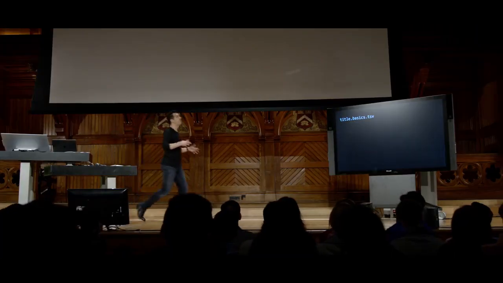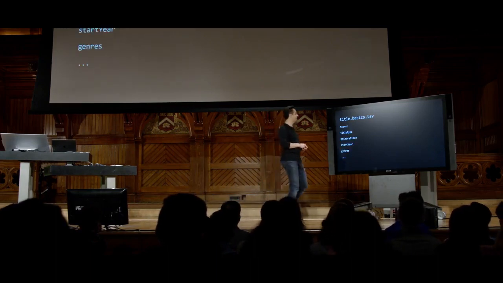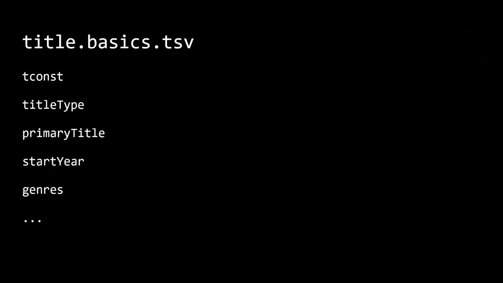Now, if we take a look inside of this file, we'll see a bunch of interesting fields. And I've essentially summarized this from their own online documentation. There are these 5 fields that are of interest right now, and we'll tease these apart. So tconst, I didn't recognize that. It's an IMDb-specific term, it seems, but it means some kind of title constant. It's a unique identifier for every movie in the database.